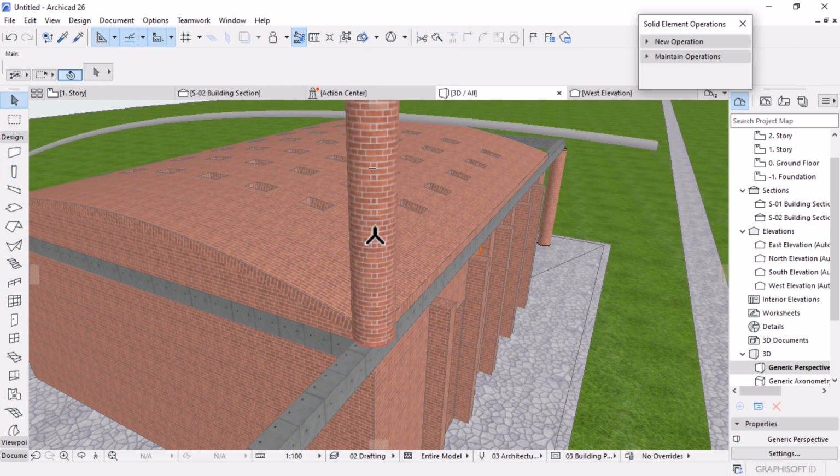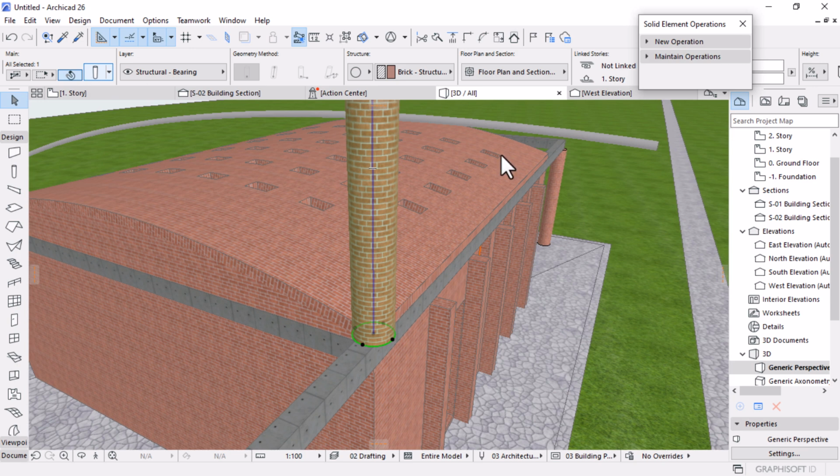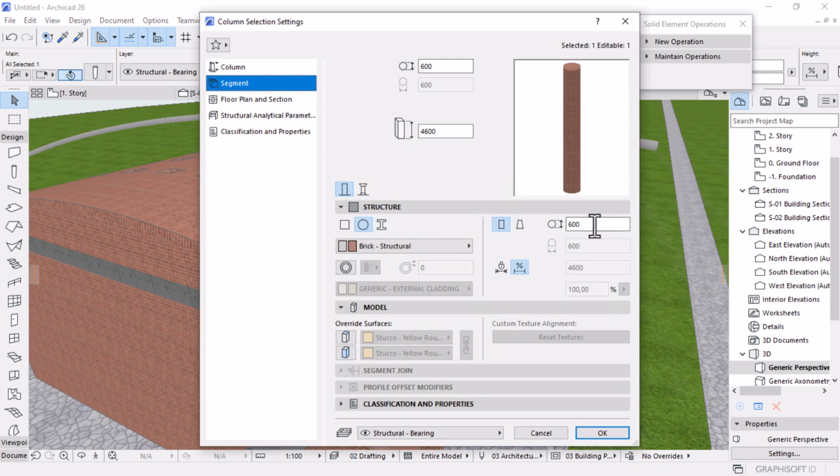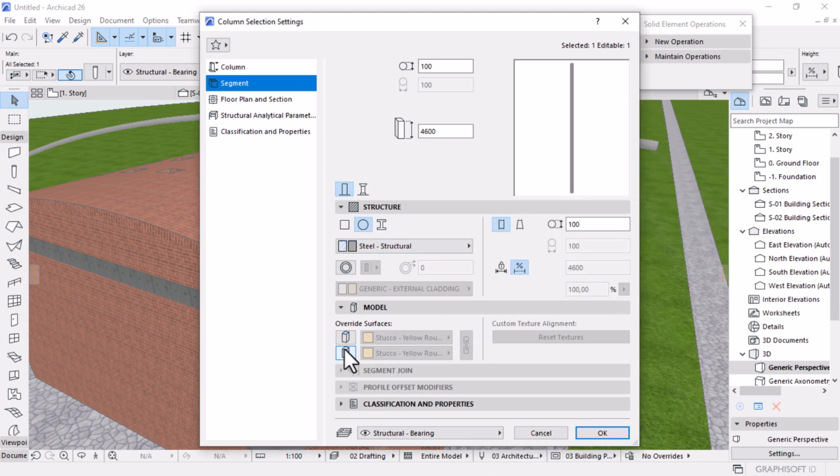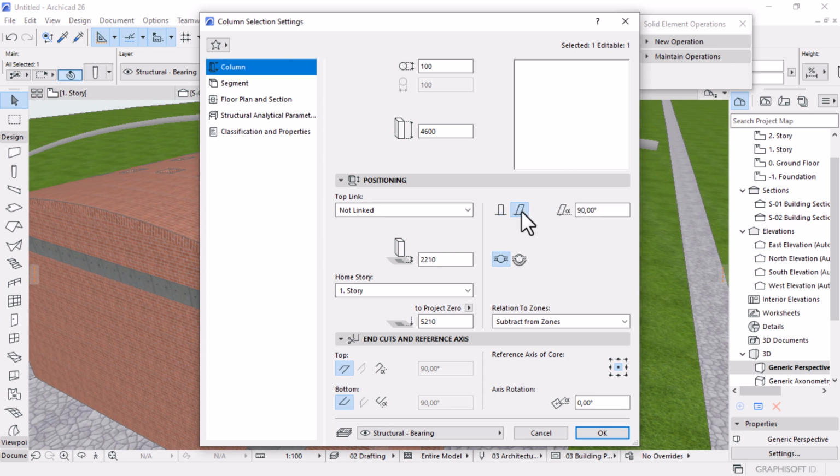And then select this column, open its settings, and set this to be 100, which is the diameter. The material is going to be steel structural, and then we can make it a slanted column. Let's make it a slant column.